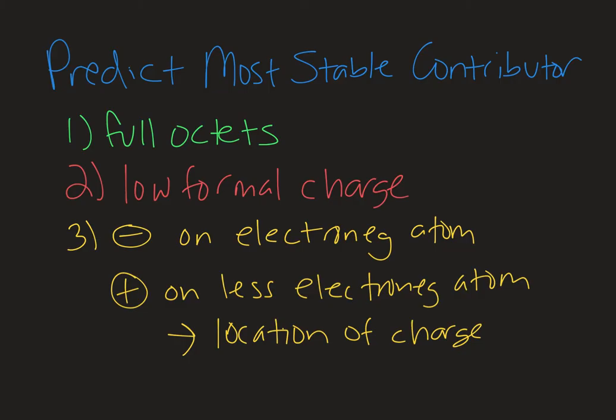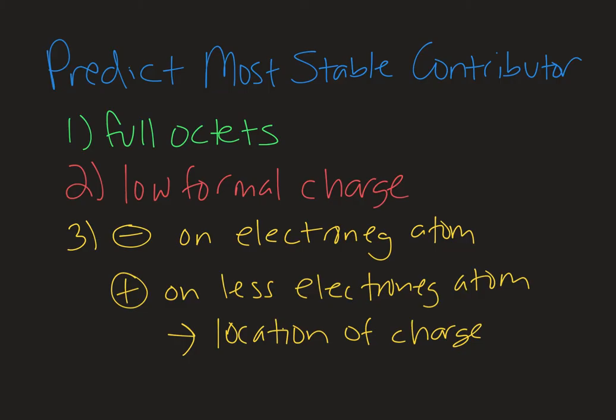The lower the charge on the overall molecule and individual atoms, the more stable it's going to be. And then lastly, what are the atoms that are charged and what are the charges on them? An electronegative atom will be more stable with a negative charge. An atom that is less electronegative will be more stable with a positive charge. So we'll go to the next slide and draw a molecule, draw all of its resonance contributors, and then we can use these rules to evaluate their relative stability.